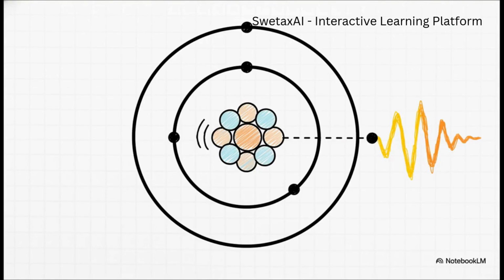Now, as an IIT JEE student, these derivations are absolutely gold for your calculations. You've got to lock these in. Notice the variables, z for the atomic number and n for the orbit number. The radius of the nth orbit scales with n squared over z, times the constant, 0.529 angstroms. Velocity scales with z over n. And total energy is negative 13.6 times z squared over n squared in electron volts.